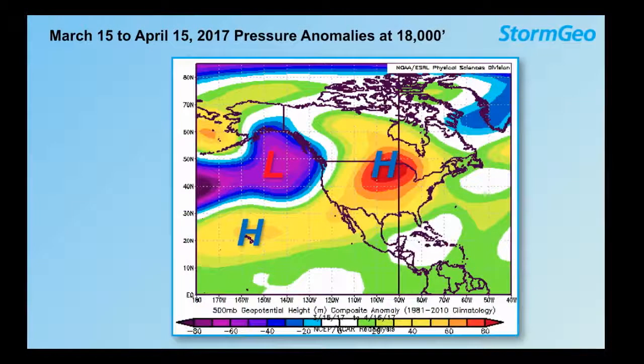This is another graph I like to look at. This shows the pressure configuration we've seen over the past month across the United States over towards the Northeast Pacific. Anywhere you see that blue shading, that represents lower than normal pressure, and that's right underneath where that colder than normal water is. And anywhere you see the yellow and red shading, that's higher than normal pressure. So our average storm track, you can see that from Northern California up into southwestern Canada. That's where we've seen enhanced precipitation across those areas over the past month.